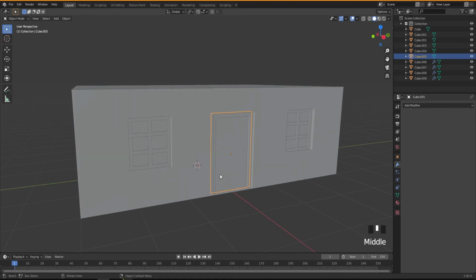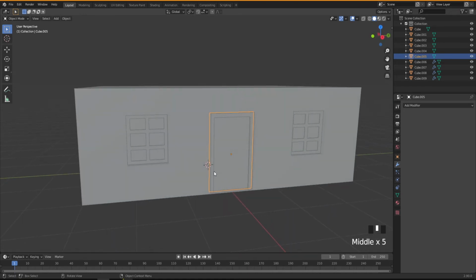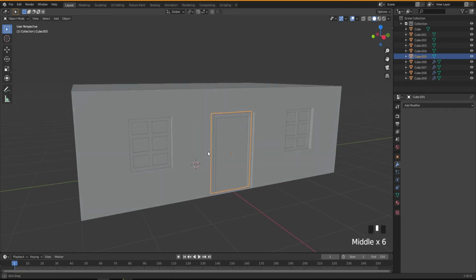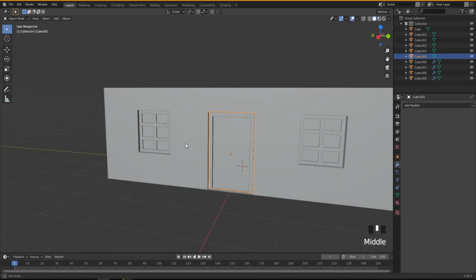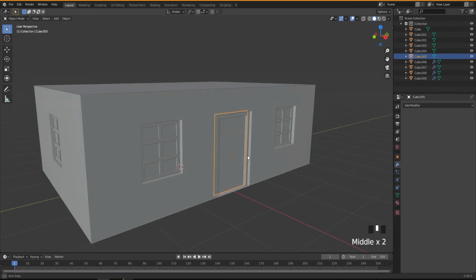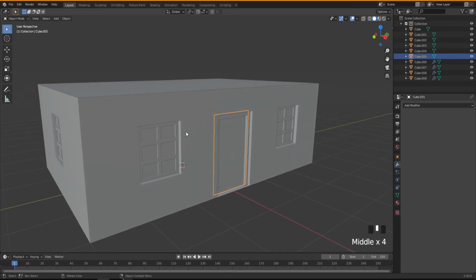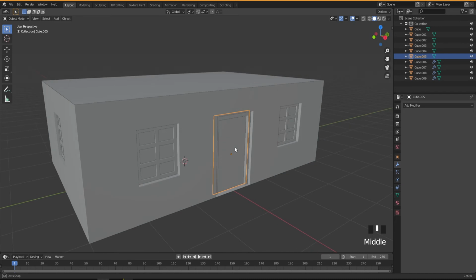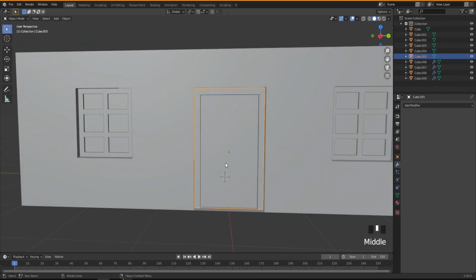So nothing is perfect in life. So when we finish everything, we're gonna go through and give some randomness and a little bit more character to our house by just moving them and giving them some roughness, you know, to the window, to the edge, and all the way around. So let's finish our door first. Let me go to edit mode.